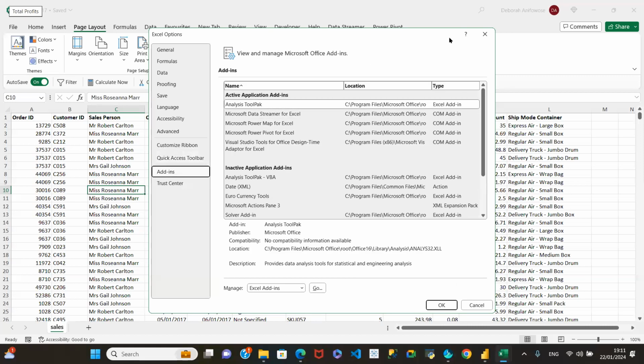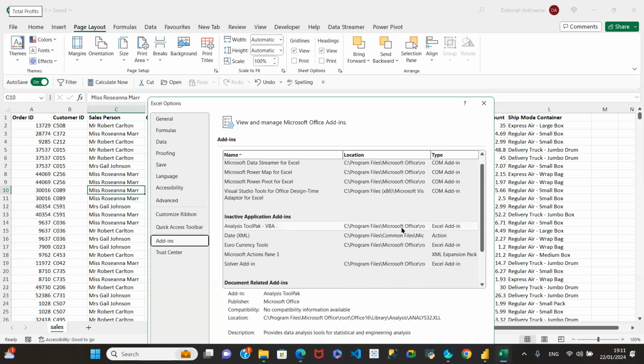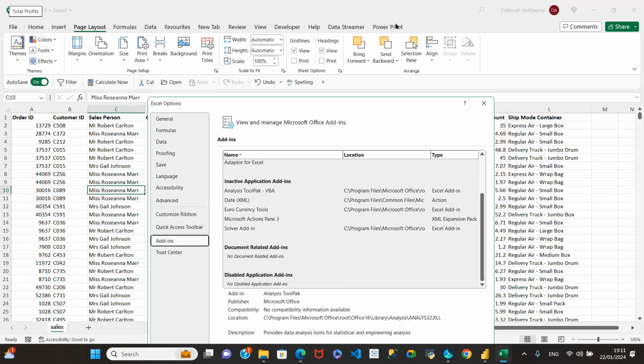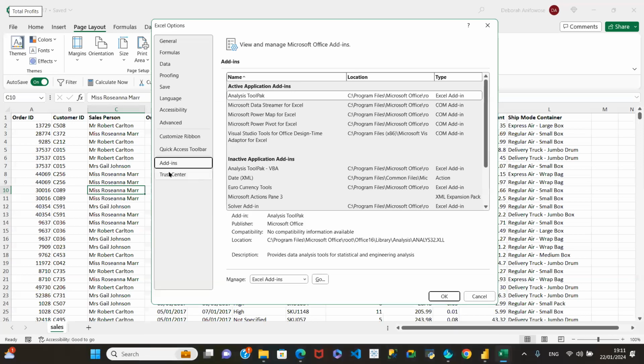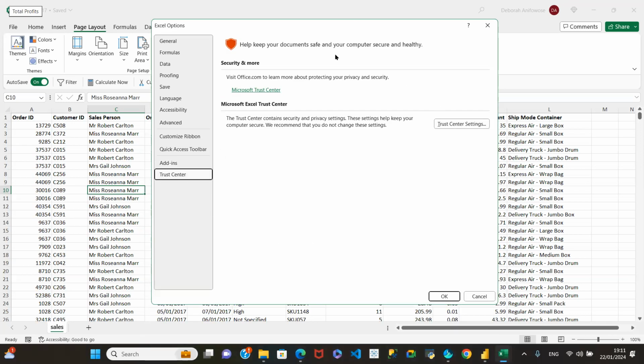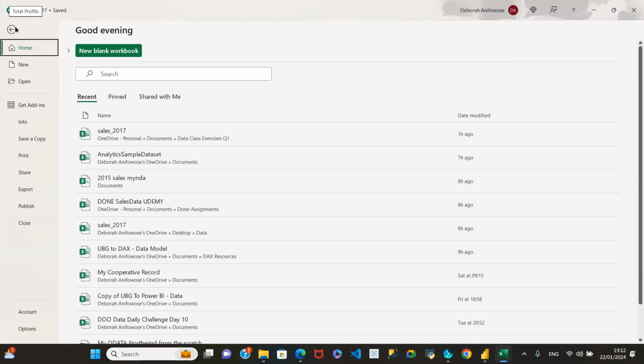Then add-ins. This is where, if you want add-ins like Power Pivot, Power Query, Power Map, and stuff like that, you know, if you want them to be enabled in your workbook, you can always get them. They're called add-ins. You can pick them from here and add them on, because sometimes it's not automatically picked for you. You just come here and activate that being added to the list of what you have access to. And then Trust Center, I've not really used it, but it's got to do with security. So it's good to come into the File and check what you can use or do.